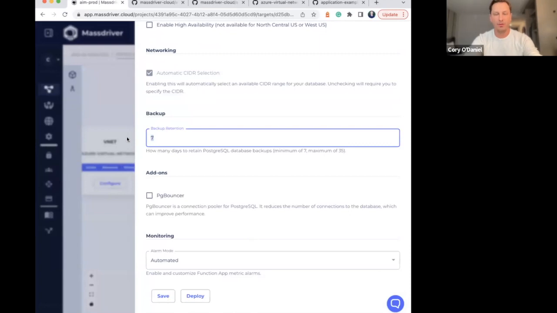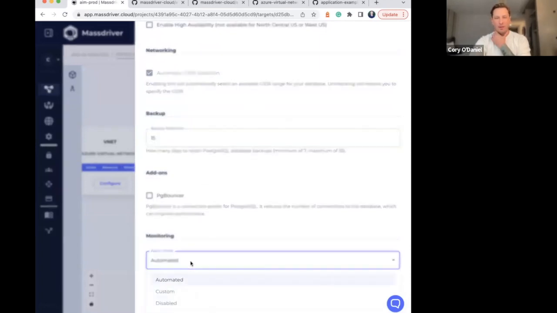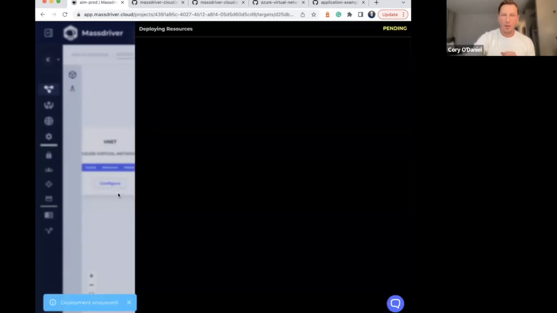Let's change the backup to 15 days, and I'm going to disable monitors and alarms. So you can see the other option here is customize. You can either put your alarms and monitors in automated mode, where we'll look at your current configuration and generate some pretty good alarms by default. You can switch to custom and fine tune them, or you can disable them if it's a development or preview environment. Okay, and I'll go ahead and hit deploy, and then it'll start provisioning.